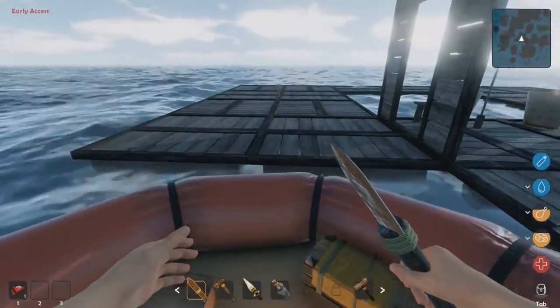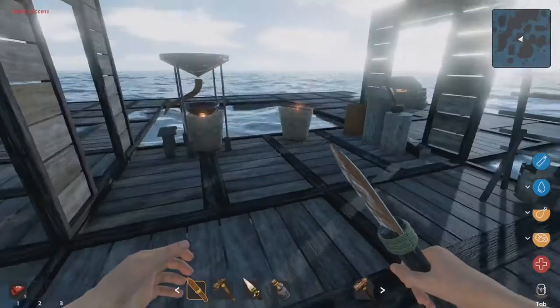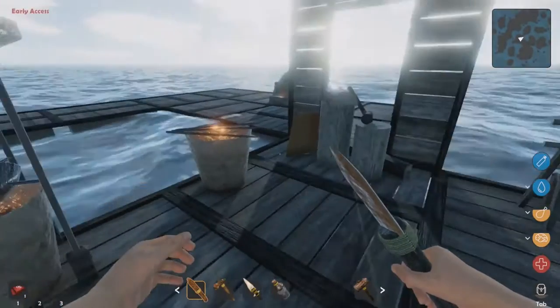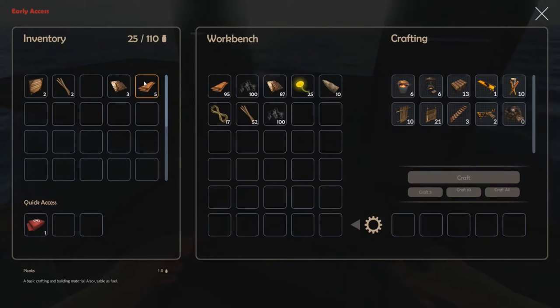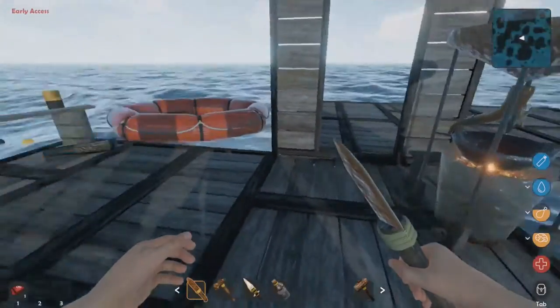Hello, I'm the Educator, and this is Lesson 7 for Bermuda, Lost Survival. Alright, what are we doing? We need to move some stuff. Let's unload. Let's unload for a second.